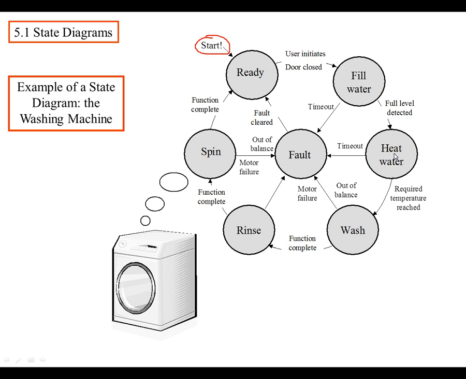It's going to heat the water. My washing machine actually just uses hot water out of the faucet, so I don't know if a lot of these actually use heat water, but maybe some of them have a heat water cycle. If the water doesn't get heated properly, then it may timeout. Required temperature reached. Once it gets to the right temperature, then it's going to go to the wash cycle.